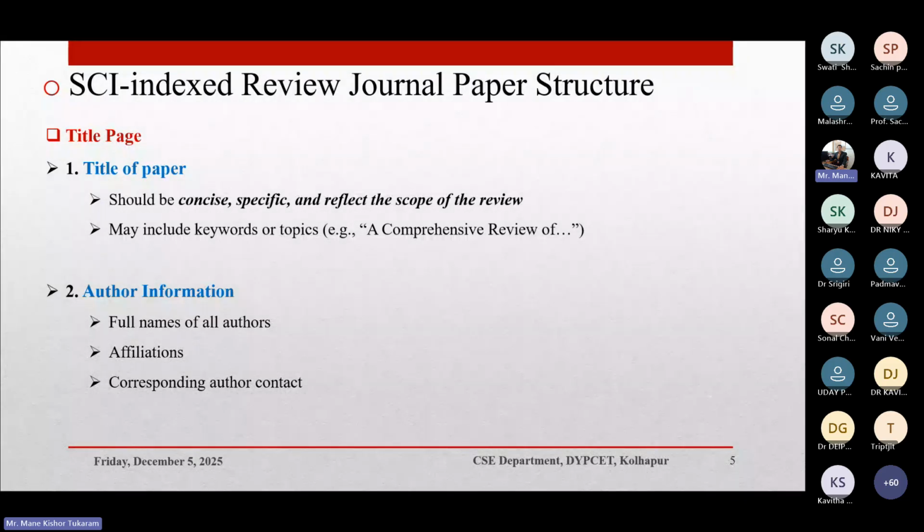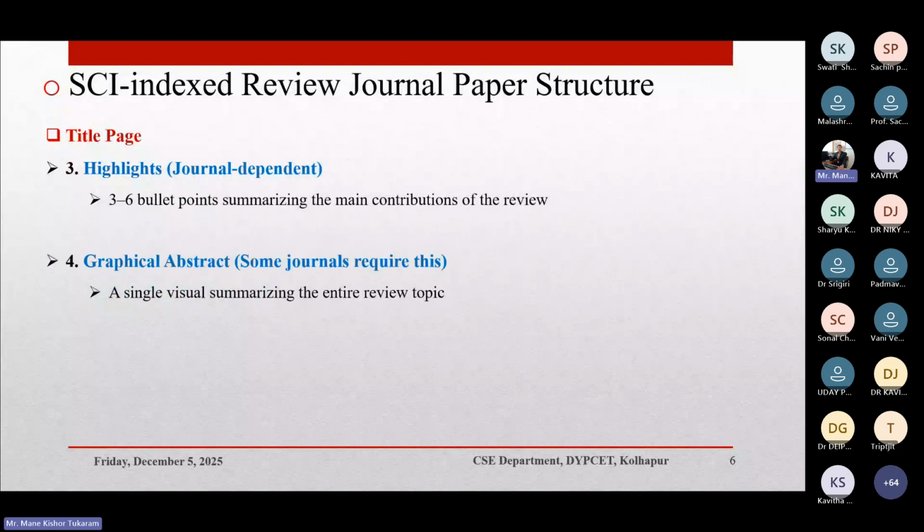Then again, it should be specific and reflect the scope of the review, with keywords such as comprehensive review or survey. We need to write those keywords inside the title of the review paper. Again, author information includes full names of all authors, their affiliations, and the contact of the authors. All three of these we need to write inside the author information.